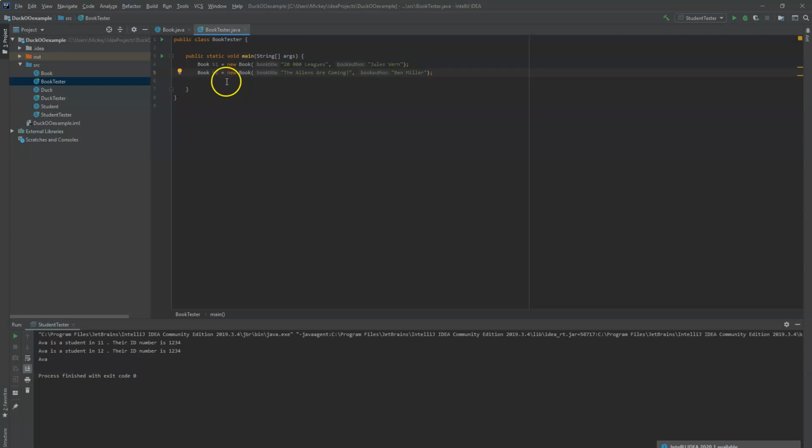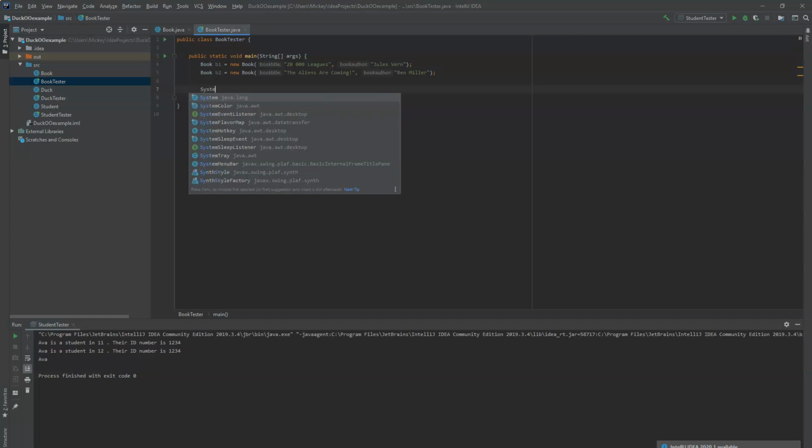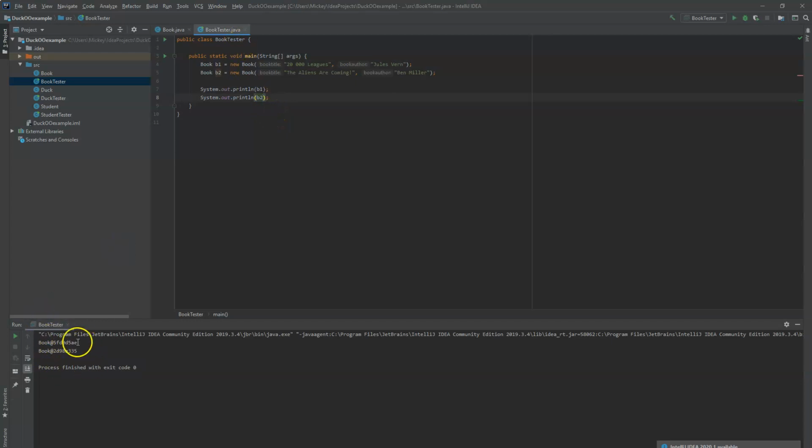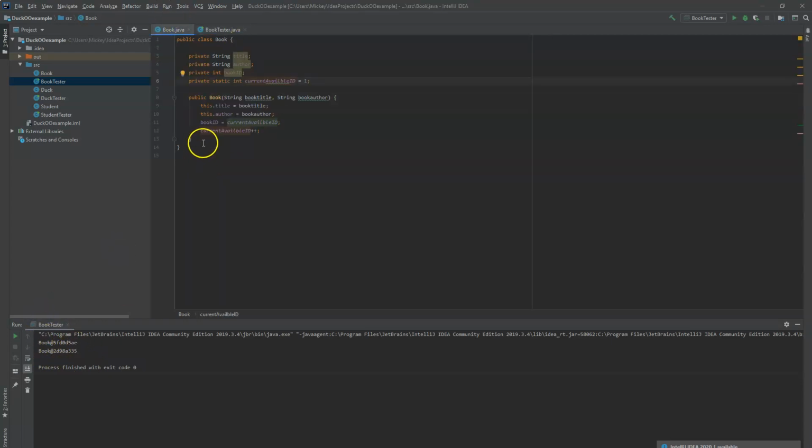If we print them, we haven't set up a toString method yet, so they're just going to print as the array pointers. Okay, so if I run it right now, it's going to print the array pointers. So I'm going to go back to my book class. Oh, sorry, I ran the one from a different class. Too many classes in this project. It's just printing the array pointers. I'm going to go ahead to my book class and write a toString method.